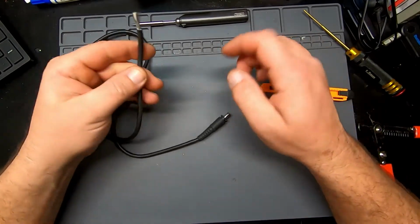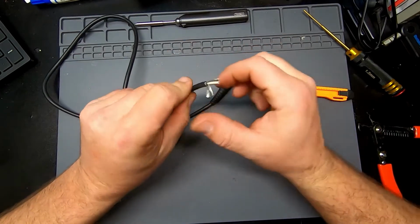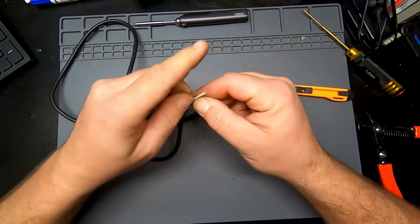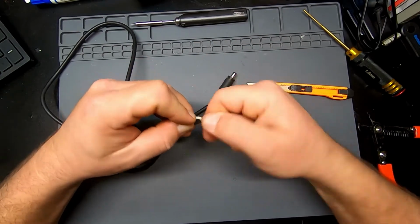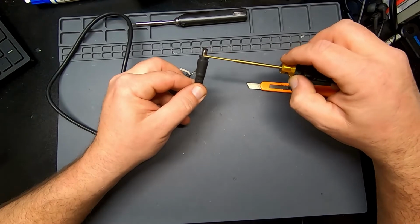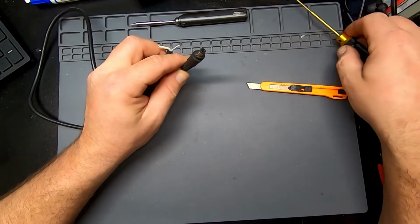Now, before I solder this on, real quick tip. With this one, it's pretty obvious. The ground is this outer coating of wire here. It's kind of acting as shielding that goes around the positive. But if the wire you're hooking up doesn't have this type of deal, with these barrel connectors, the outer silver here is always ground, and then the inner pin or plug is always your power.